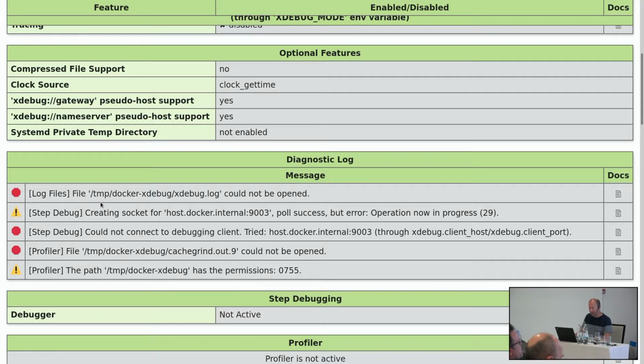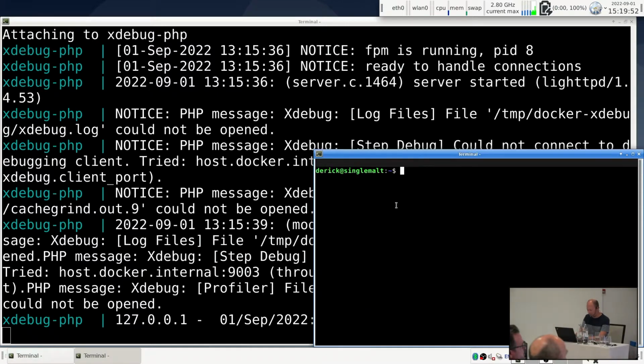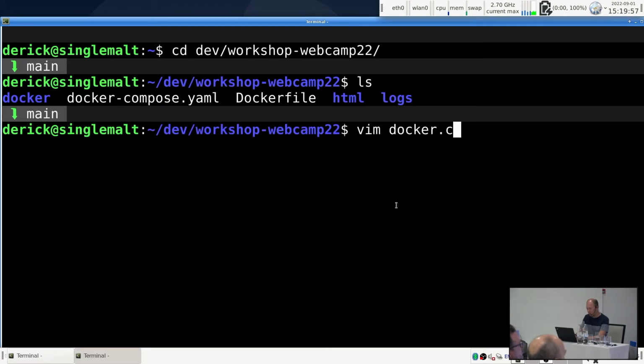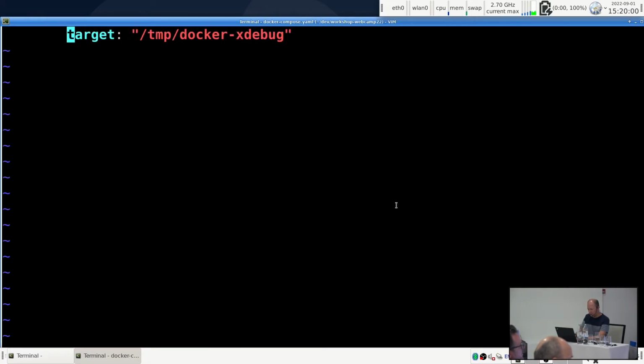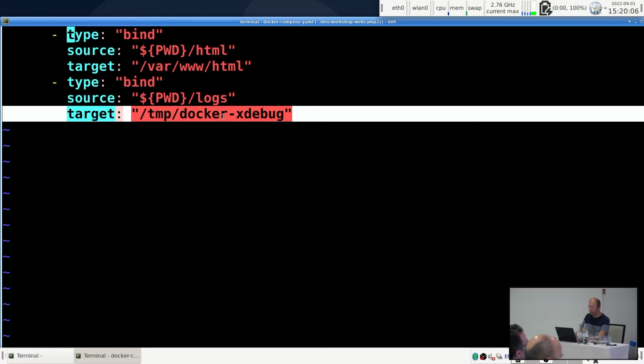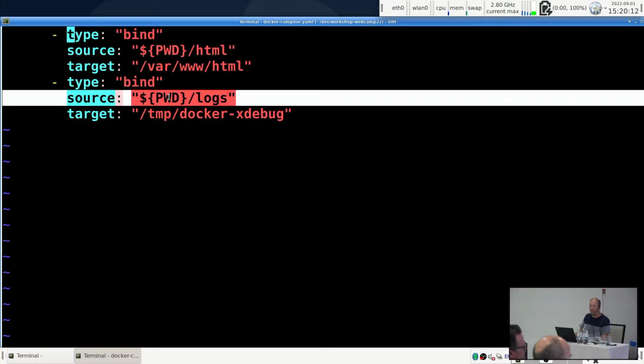So the first one says the file /tmp/docker.xdebug could not be opened. It's a bit odd, we like making our log files, but it's kind of obvious if you look at what's happening here. Because I map this docker.xdebug in my container to the logs directory in, I mean, actually, I probably should show you that. That's better. It's a workshop after all, isn't it? So in my container, it shows here that I have this target inside my container, /tmp/docker.xdebug, where I want to put all my log file rubbish in, and I map that to logs in my project.